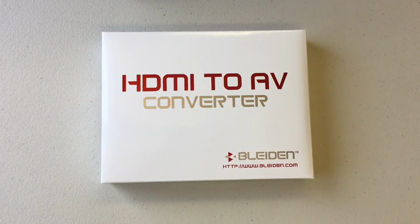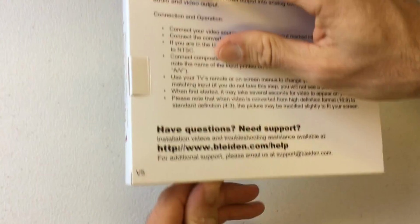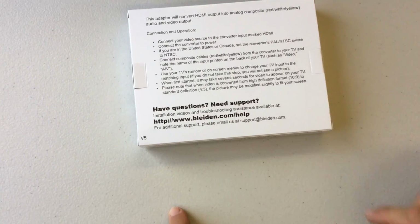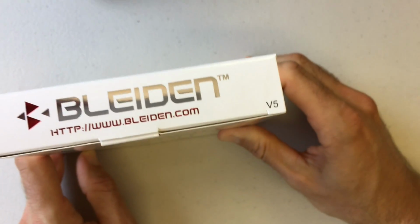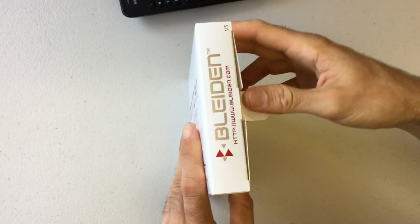The first thing to note is that this video is specific to the V5 version of the HDMI to AV converter. On the back of the box, you'll see a V5. There's also a V5 on the edge of the box. If you see that, you're using the same version that we're using in this video. All right, let's go ahead and open up the box.